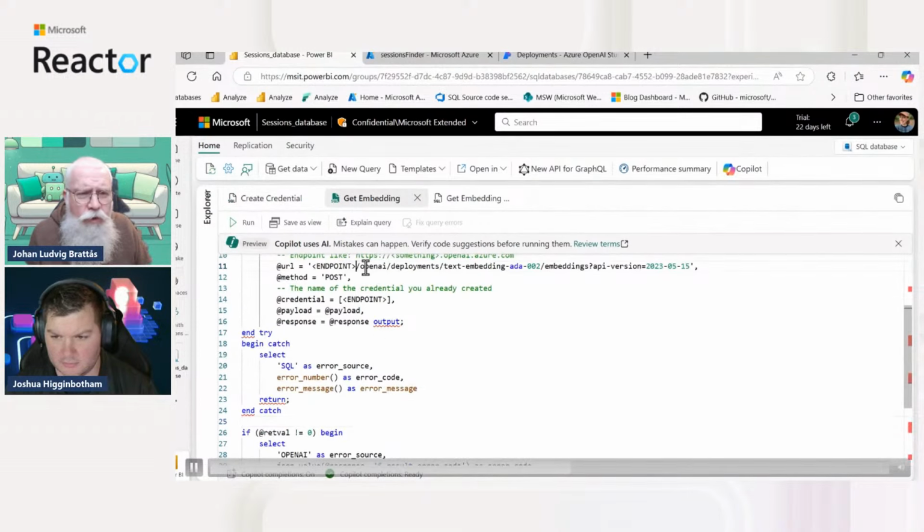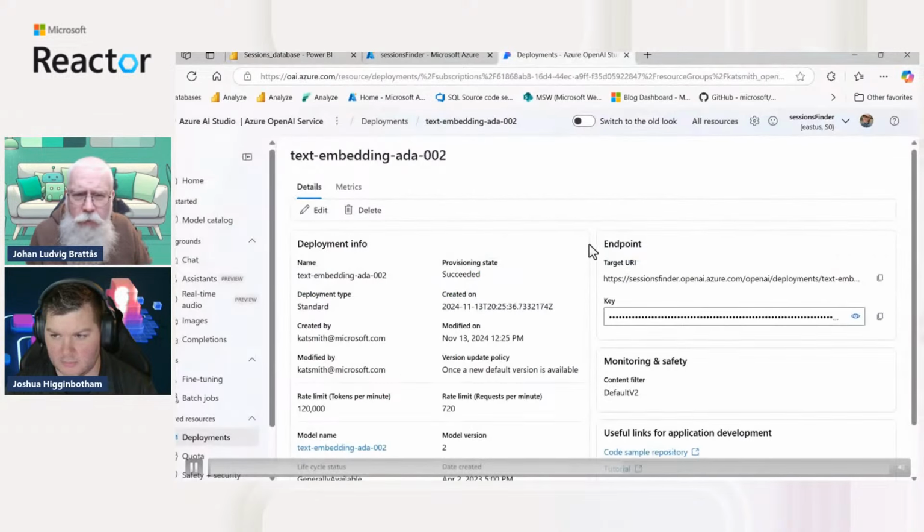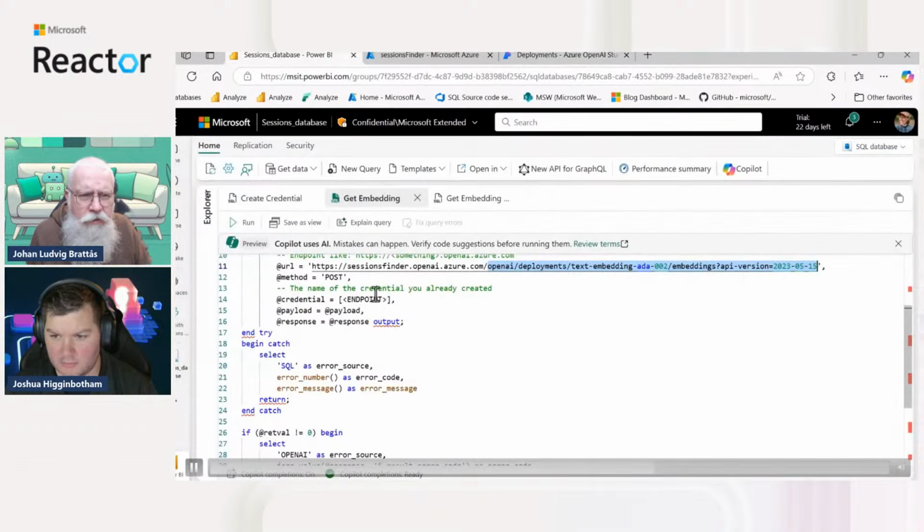Then we go up to the get embedding part. We'll point in the endpoint name. And then we will just verify that it is correct. It is the credential endpoint name. There we go.